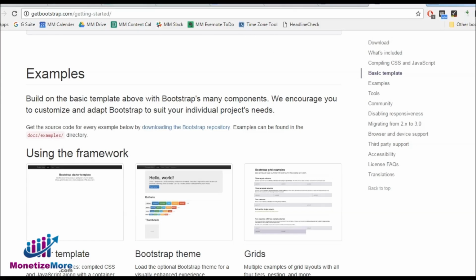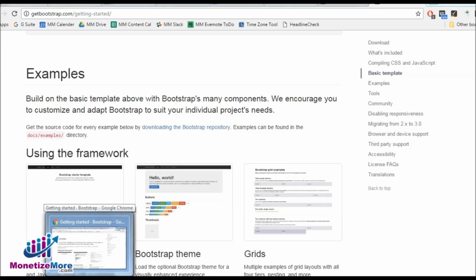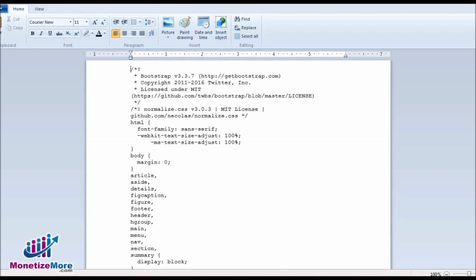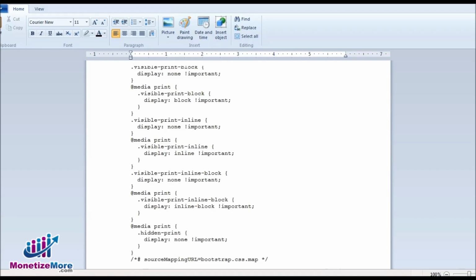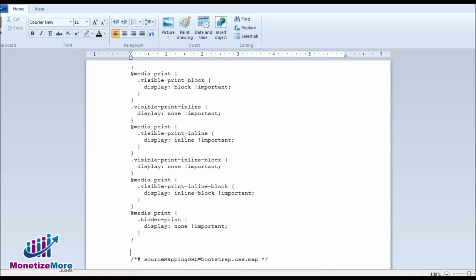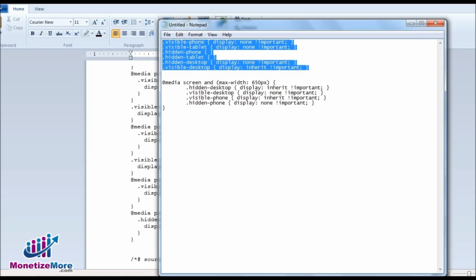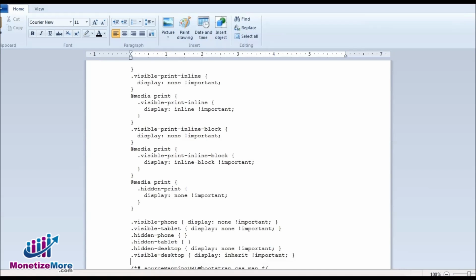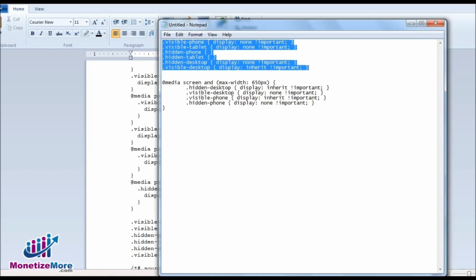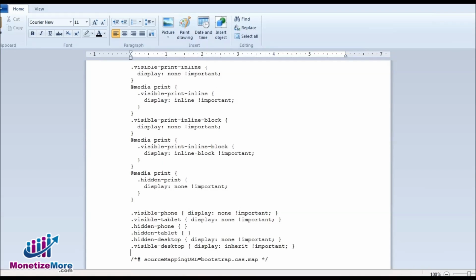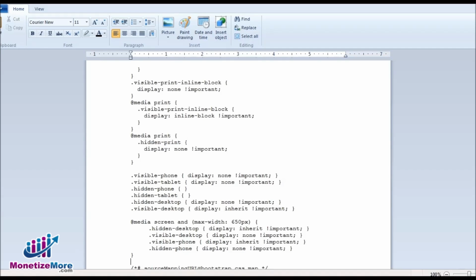Step 4. Now it's time to configure the media screen components of Twitter Bootstrap CSS. If you're unfamiliar with Twitter Bootstrap CSS, don't sweat it. It's a free and open-source front-end web framework providing both HTML and CSS templates for creating websites and applications. You can download the program online and begin using it immediately. To create the suitable media screen components using Twitter Bootstrap CSS, input the following code for desktop. And the following code for your mobile or responsive ad.